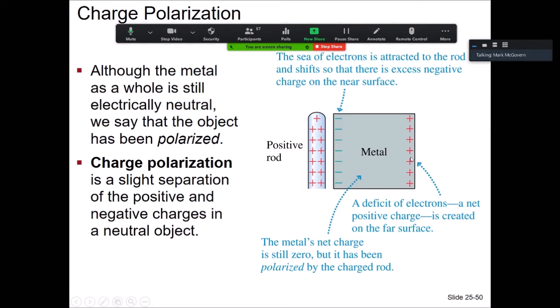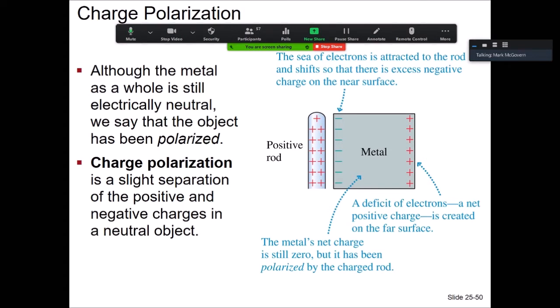So this here, we're talking about our metal. We have our conductor here. And by bringing the positive rod close, what we are doing is we are inducing a macroscopic separation of charge, okay? I say macroscopic because on either side of the object, we could talk about a surface charge density that exists on either side. That's not across the whole metal, it's not continuous. In between these two areas, there's no charge floating around there. It exists on the surface.